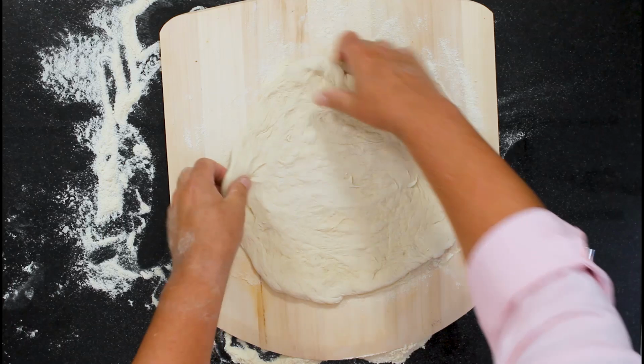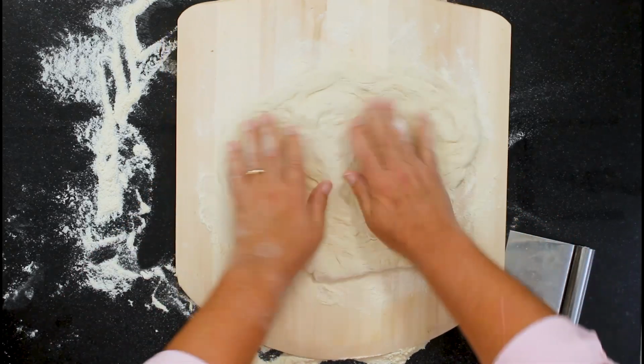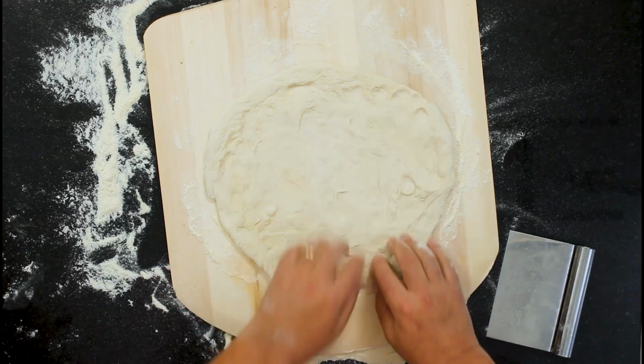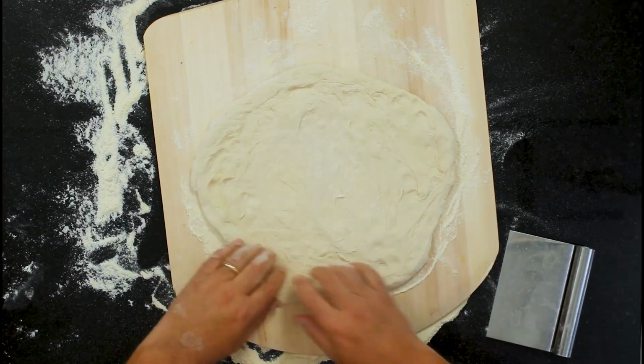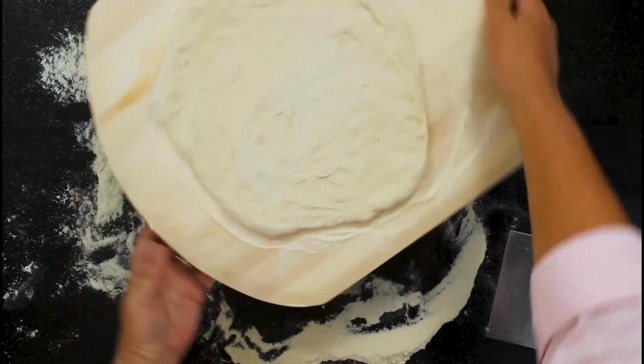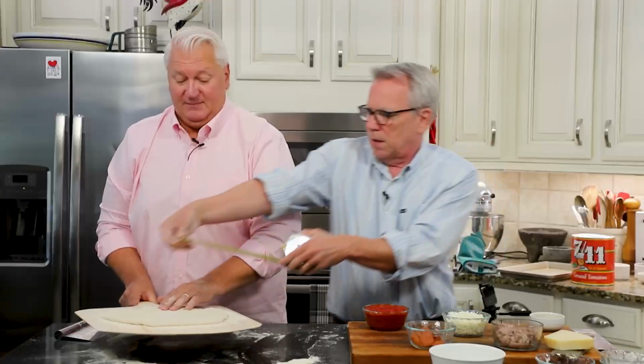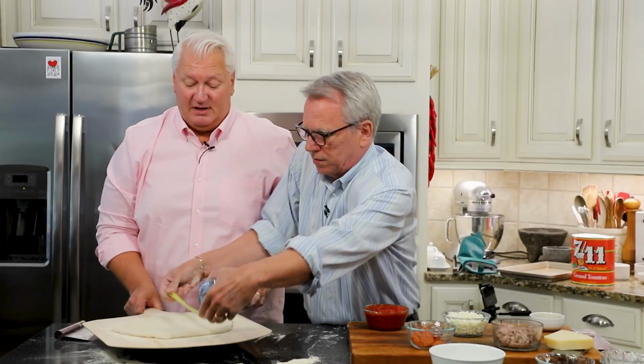What is this called? This is called a peel. A nice large pizza peel. All right, making pizza. I think that's good. Let's see. That's about 12, so let's stretch it just a hair more.